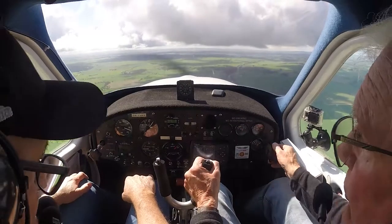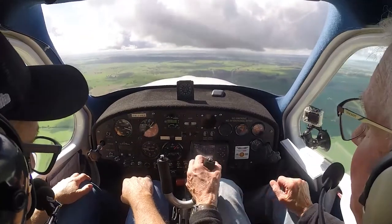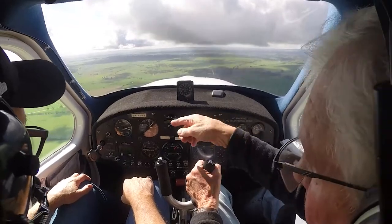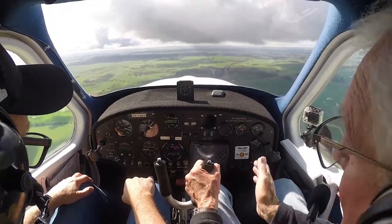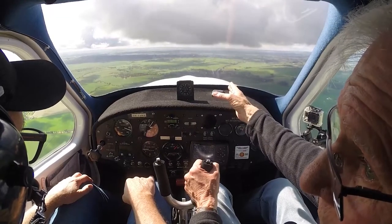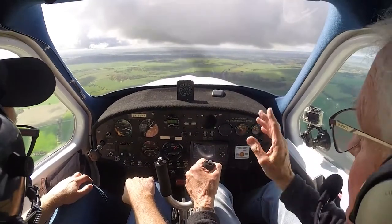So, what we're going to do, we talked about the effects of those controls back in the office, right? If for example, we know that we're doing 90 knots, 170 kilometres full forward here, and I jam the left-hand rudder in, the plane will turn. We'll still be doing 170 that way. Well, remember your motorbike? We're on a nice circle. I'm just going to jam the rudder without anything else. So watch what happens.